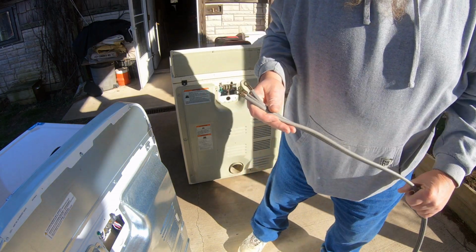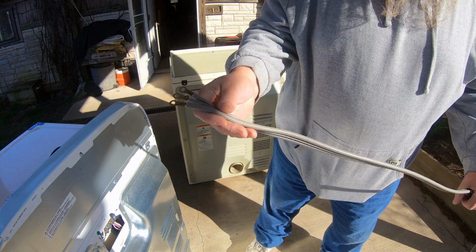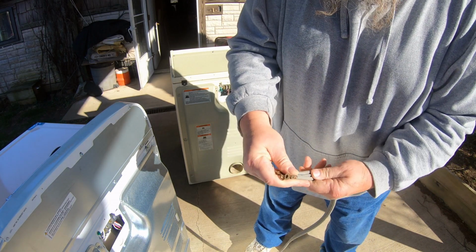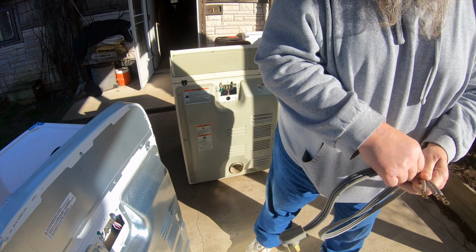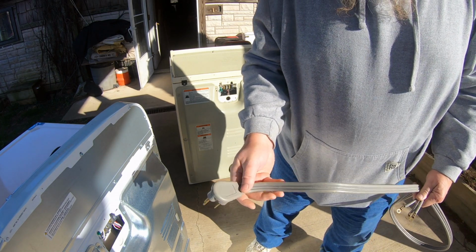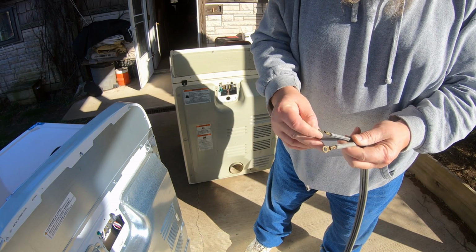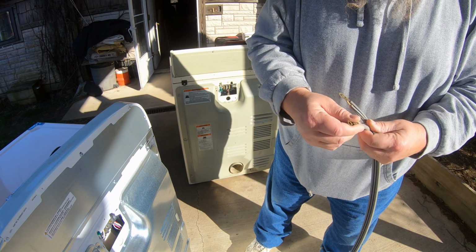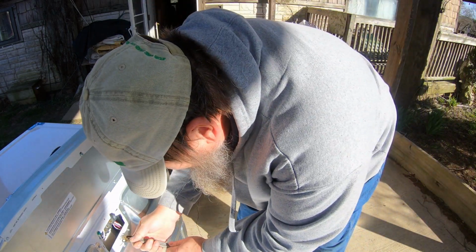The nice thing about manufacturers of these dryers is that these cords are pretty much universal. Now the end can be different. This is the end for a dryer. The end for a stove actually looks a little bit different than that, but it's the same concept. The one in the middle is the ground. The one on each side is a hot. So I'm going to stick it through here.